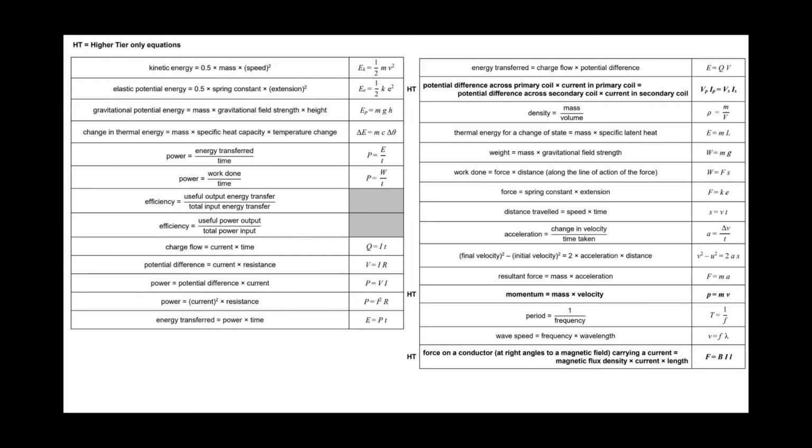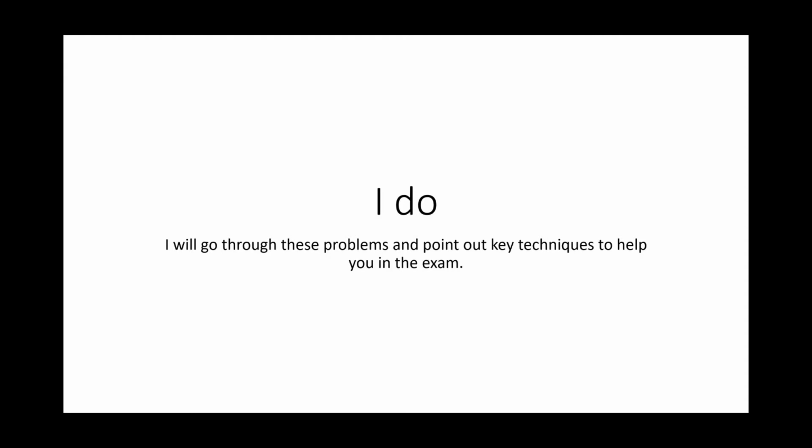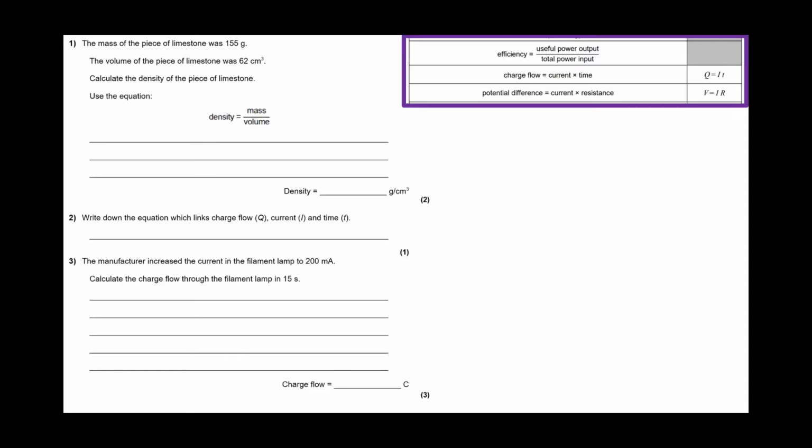You've got a front side and a back side to a page. All the equation sheets are here, available. And these are the ones we need to be searching for in these questions. The first section of this is what we call "I do". So I'm going to go through these problems. I want you to make some notes as we go through. I'm going to point out the key techniques, and I really want you to follow these key techniques when you look at some of the other questions later on.